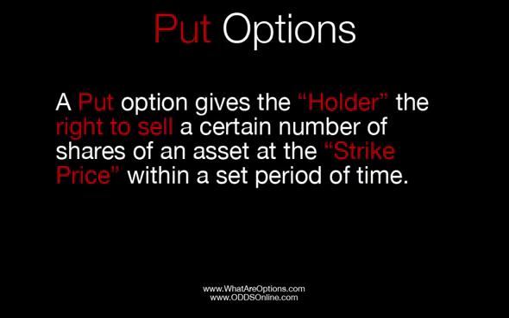Now let's talk about puts. Put options give the holder the right to sell a certain number of shares of the asset at the strike price within a certain period of time. An easy way to remember is that the holder can literally put shares in the account of the grantor. A call option holder calls the shares away.